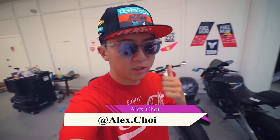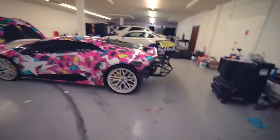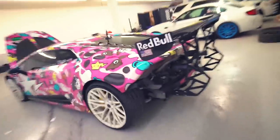Good morning, you guys. So after thinking about it for a while, I finally decided to put my back bumper back on. Here's why. One, it's so that I could put my stock exhaust back on, because if you guys know, my car is straight pipe, so it is ridiculously loud. I do love this bumperless look, and it's just something that we've all done for a while, like Damon, me, and Cartier. Time to try something new, you know?